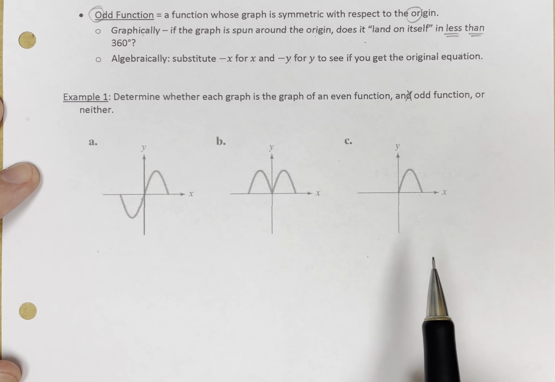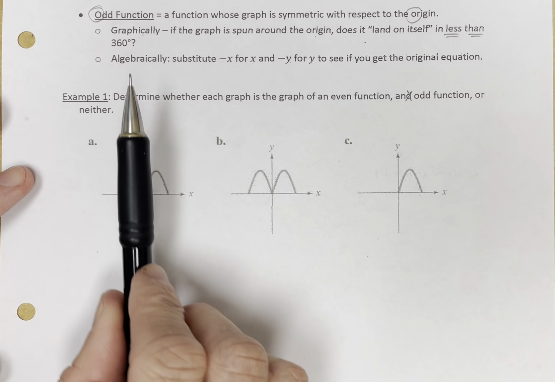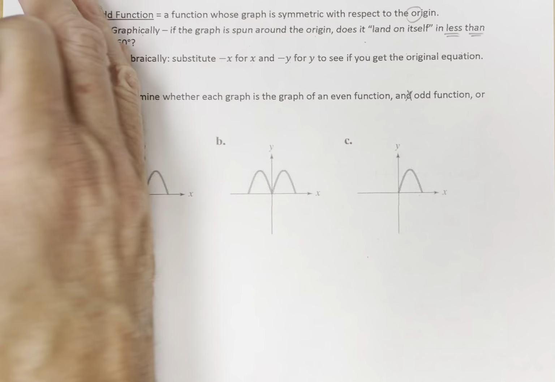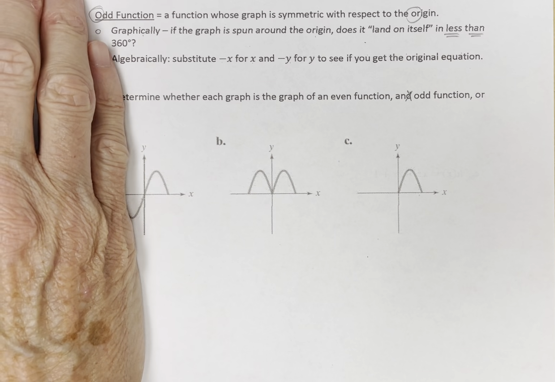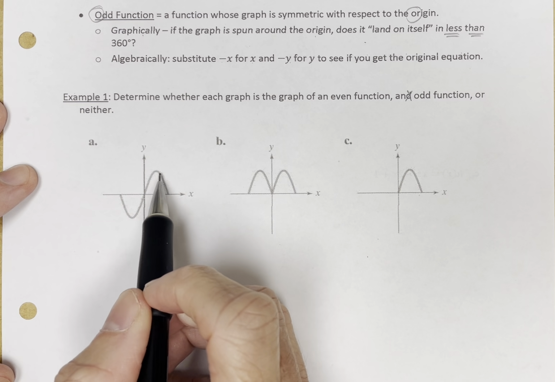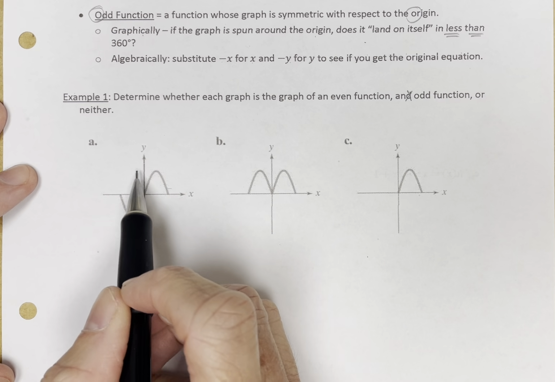Okay, letter A. Is it an even function? Is it symmetric with respect to the y-axis? Does the right side map to the left side? Does the left side map to the right side? Obviously, the answer is no. This right side would end up over here as a hump above the x-axis. That's not the same.